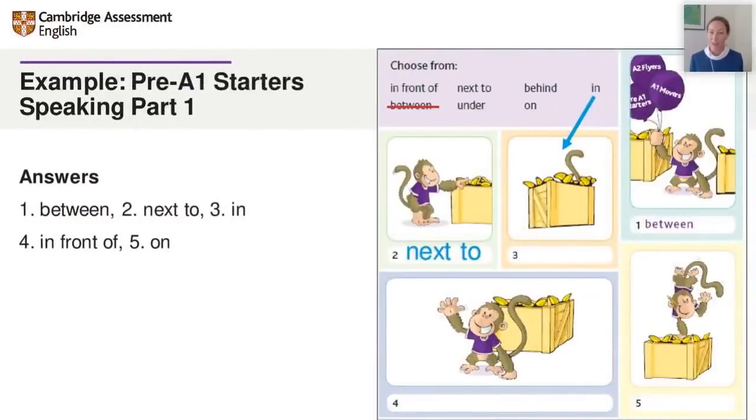And here is an example. This is one of the activities from one of the lesson plans for pre-A1 Starters, for Speaking part 1. And as you know, this is talking about where things are in a picture. So the supporting activity in this lesson is about prepositions, a quick review. I've shown here three examples of how to do feedback efficiently online. On the left, I've copy pasted the answers, nice and clear. And on the right, two options. I've drawn a nice clear blue arrow so you can see that number 3 was in, or I've typed it with annotate over number 2. And as I said, you could do this, or you could get your students doing that so that they're involved.